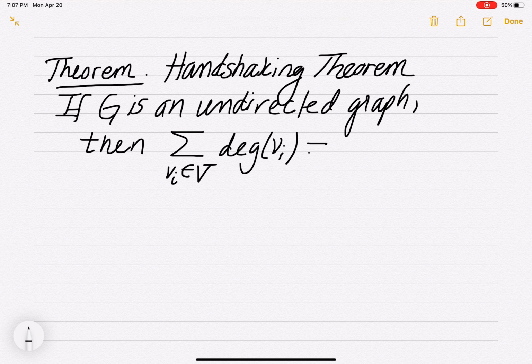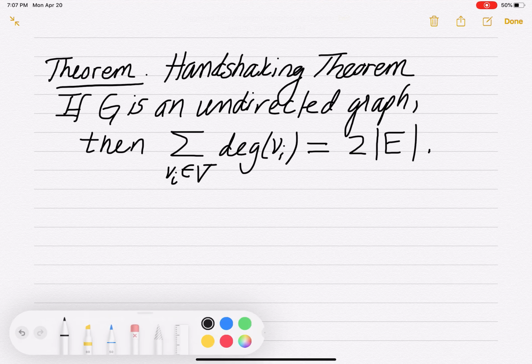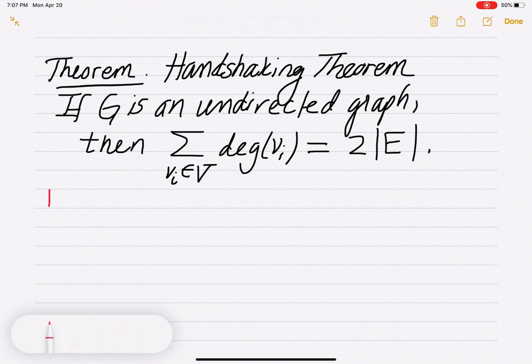This is going to be equal to twice the number of edges. How do we denote the number of edges? Well, I'm going to write it like this: the cardinality of E. That's the number of edges. So you see those bars around E, that means the cardinality of the set, the size of the set. So the sum of all the degrees of the vertices totals up to twice the number of edges. Now that's a really easy result to prove. Let's go ahead and prove that. Nothing very hard. This was a very elementary proof.